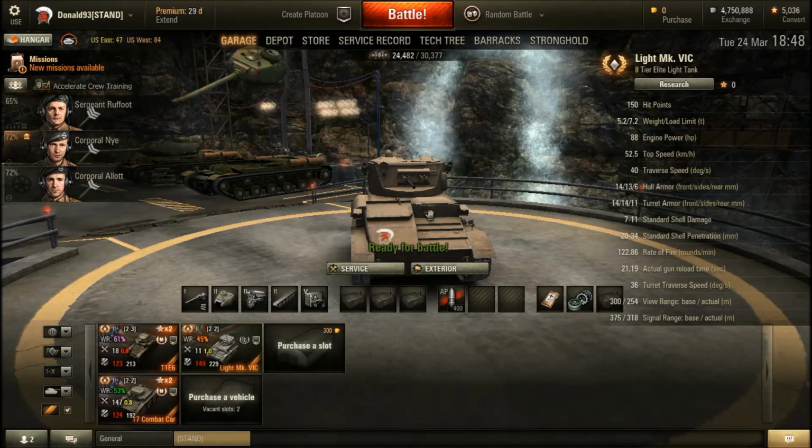The pros and the cons of the Light Vic are: as a tier 2 premium British light tank, you are going to get yourself into tier 2 matches only, which is a good thing. This vehicle gets preferred matchmaking, so you will only be getting into tier 2 matches.